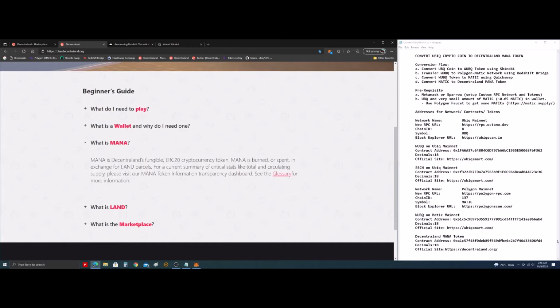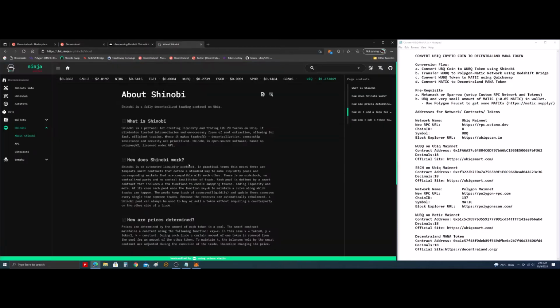First we're going to convert Ubiq coin to wrap Ubiq token using this online tool called Shinobi. I'm just going to take the description of Shinobi directly from their website. Shinobi is a protocol for creating liquidity and trading ERC20 tokens on the Ubiq platform. So we're going to use Shinobi.